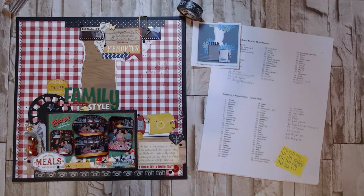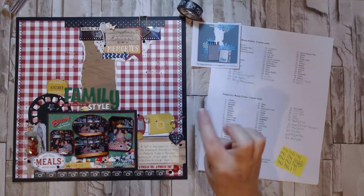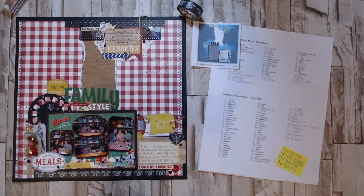But if not, what I plan to do is to take the 3 layouts that I have not completed for Chrissy's Beautiful Life 30 Days of Sketches this month, and I'm going to take them to my crop with me. And by that, I mean the one I missed on the 10th, plus the one that I'm going to miss Saturday. And then if I miss tomorrow also, I'll do that one too. So that'll be 3 layouts, and I will finish those up.